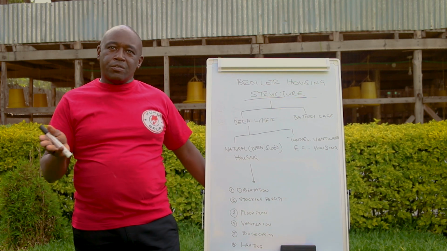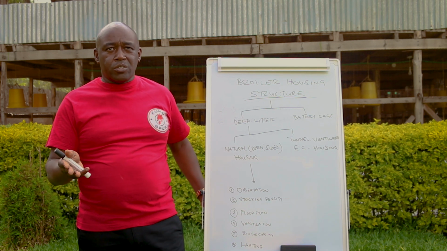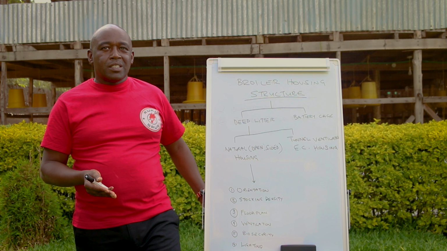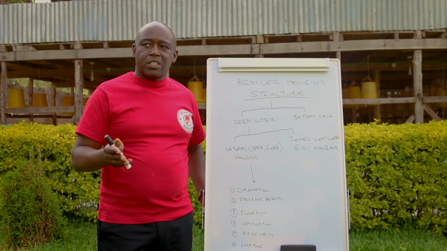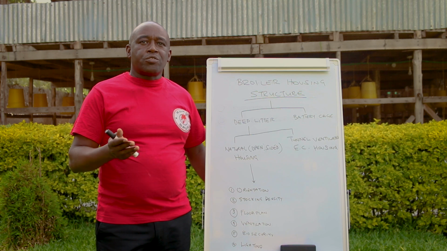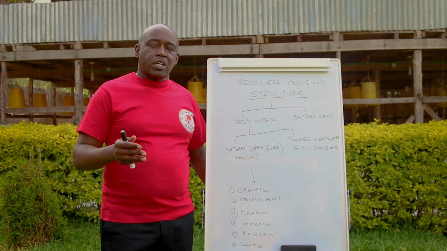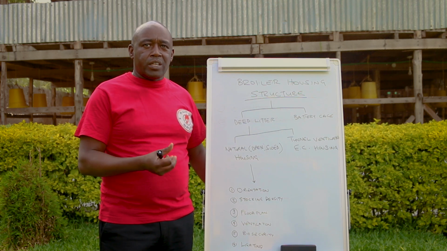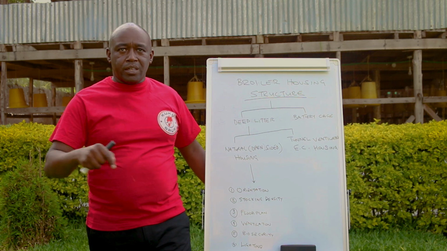And we all know that the victim will be the broiler when it comes to disease, infection, and mortality. Now, again, your structure must be able to accommodate biosecurity standards, such as a foot dip. There must be a fence around your broiler house so that you can keep away your other animals. You may have pets like dogs or any other thing which is not allowed within the chicken area.